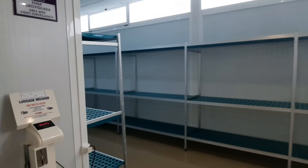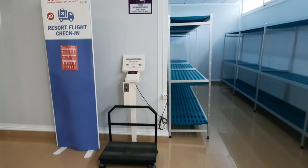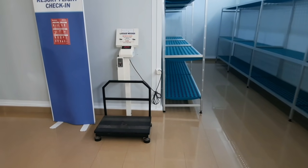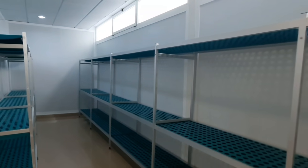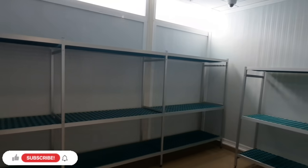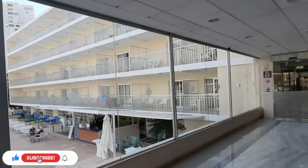Imagine that you arrived too early or your flight leaves late at night — where would you store your luggage? This is quite a spacious luggage room to store it for you until it's necessary. There's also a luggage weighing machine, and it costs one euro to weigh your luggage before your trip to the airport.